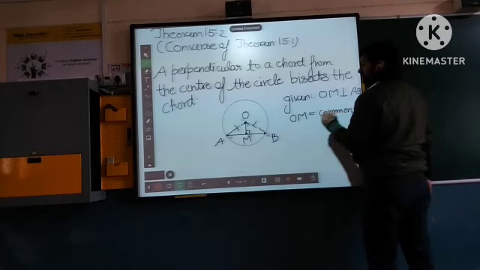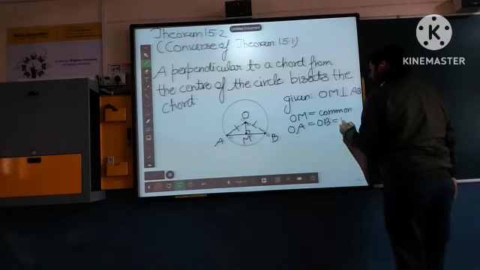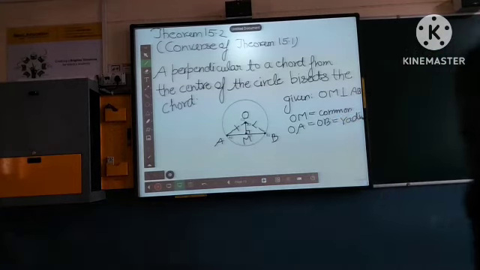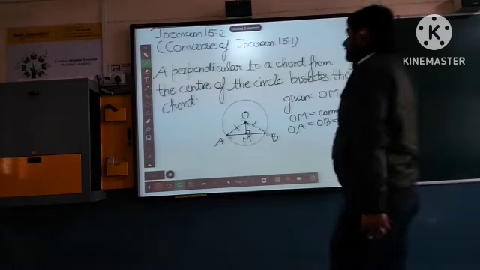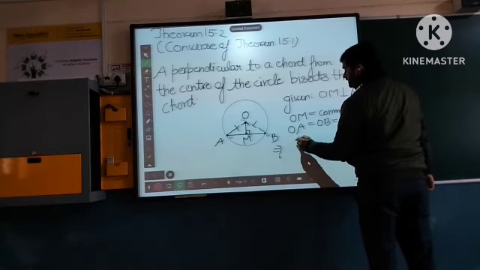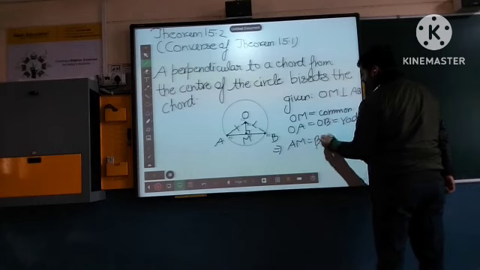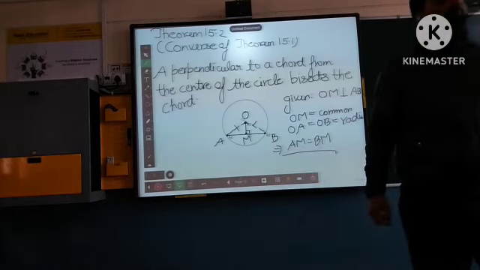Then we have got initially only this thing, that angle OMA equals angle OMB because they are right angles. So obviously we are proving it by RHS criteria. Being a right angle triangle and the other two sides being equal, like we have done in chapter number 10, it is by RHS criteria. We can prove that AM and BM will be equal. I hope it is clear to all now.